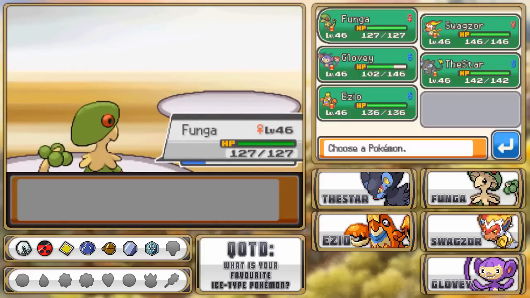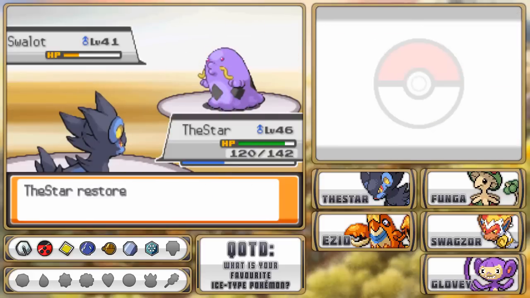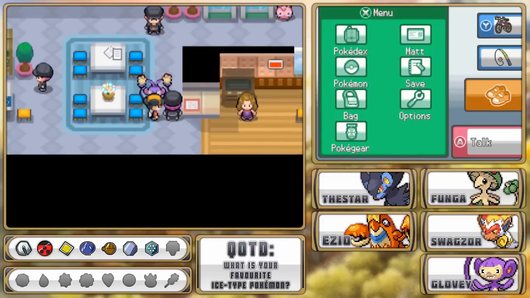We still don't have any Psychic types. We might be good to put Gallo on the team, but then again, we've got three Fighting types then, which would be sucky. Let's send the Star out. You can do it, the Star, I think. I think you can, I'm not quite sure. There you are. Awesome.